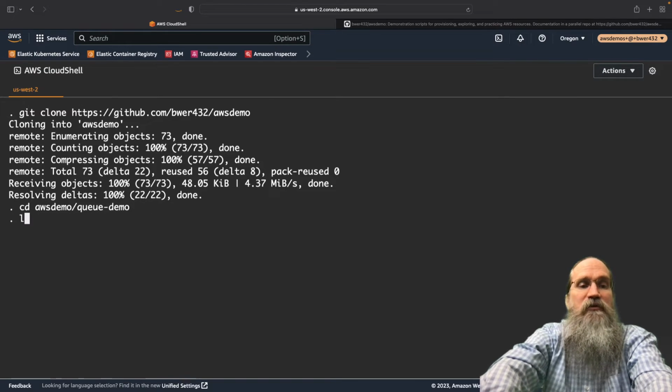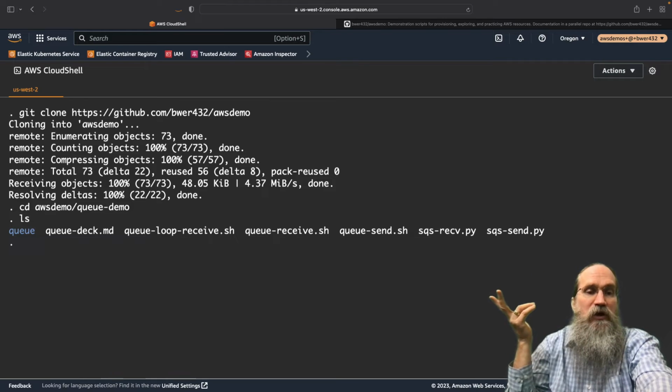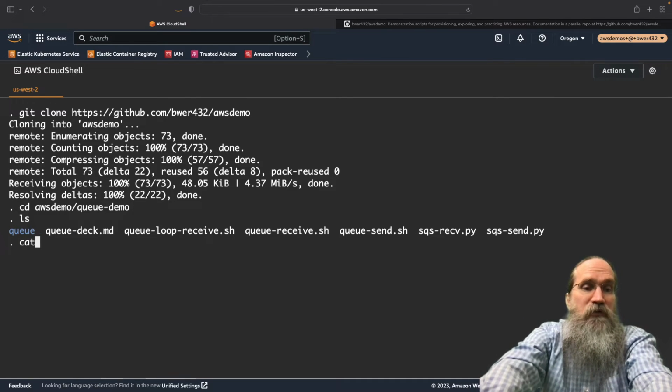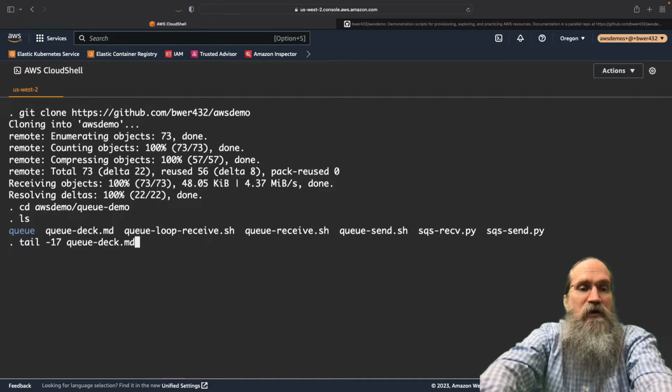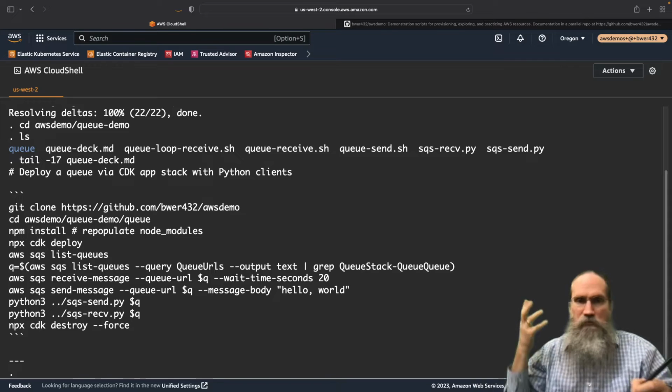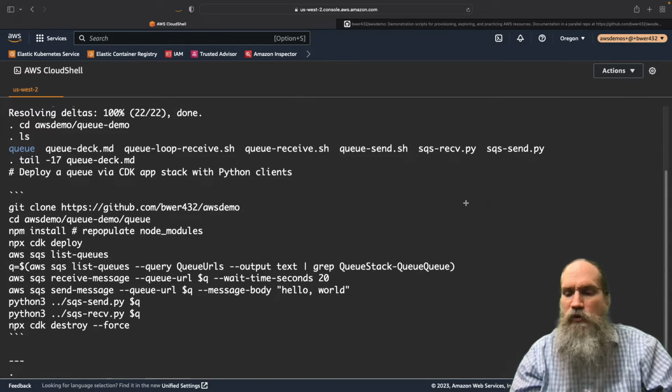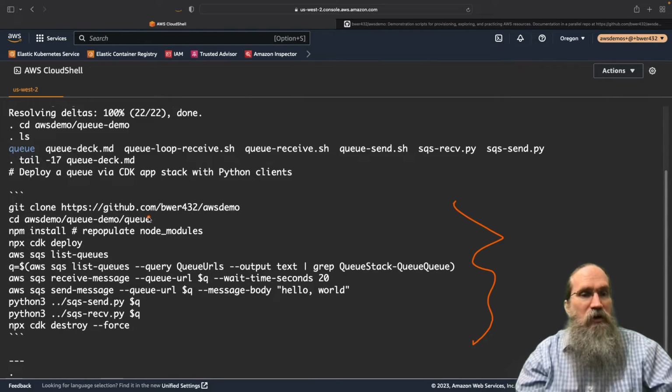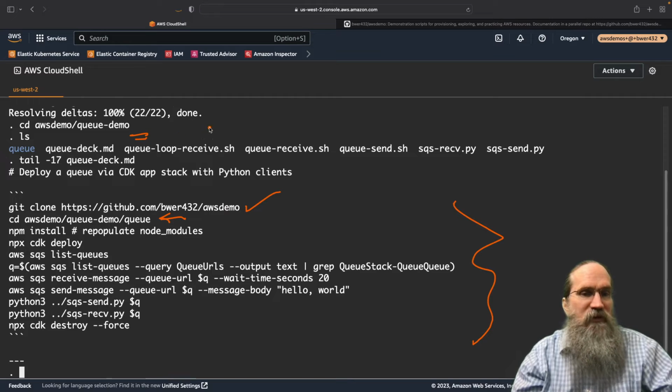Actually, let me just go down 2 levels here. So in here, note I have a queue deck. So what I'm going to do is cat that. Actually, let's just do it cheating a little bit. If I look at the queue deck there, that again is what the PowerPoint slides I showed you a moment ago were generated from. Here are those commands. That first one, again, I did this one. Again, I editorialized a little bit, didn't go quite as deep yet. Here, we'll do that in a moment, and then we'll do the install of the queue.